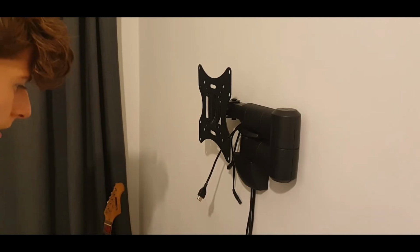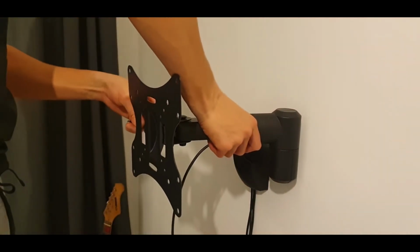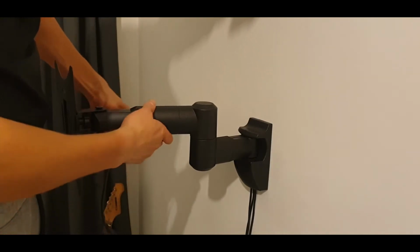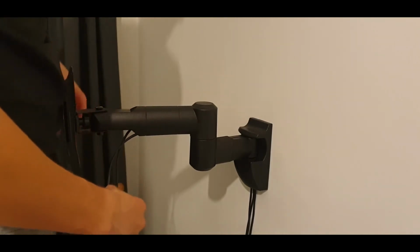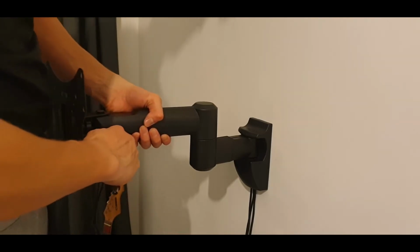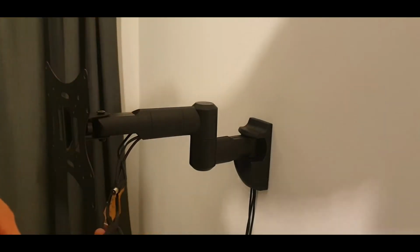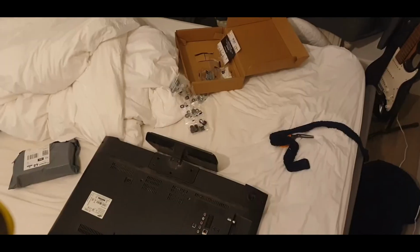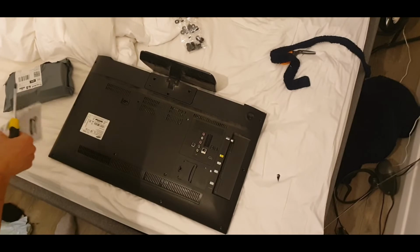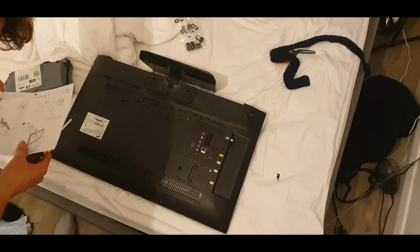But right. I do need to somehow get that through. That isn't coming through that easily. Oh wait, no, that's for the... Yeah, that's still the... does need to come through a bit. Basically, you want all your cables to stick out probably about there. So that's what I'm going to do. Right, so I thread it all through. Now I'm going to take off the back of the TV. I believe this is the correct way to do it. So thread it all through. And then, yeah.